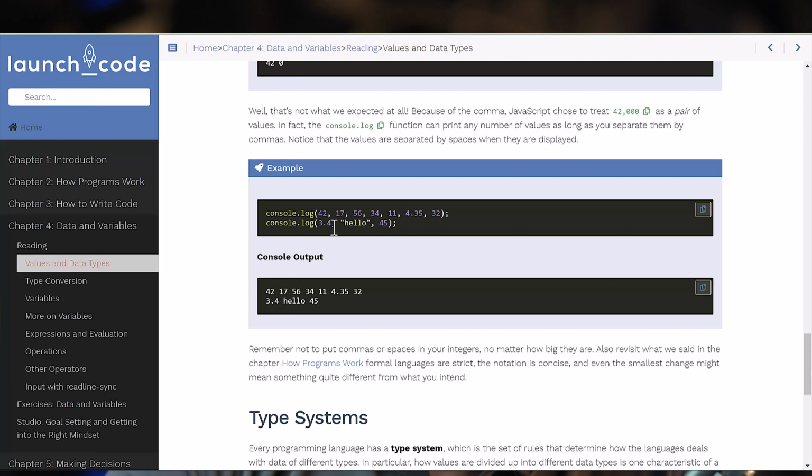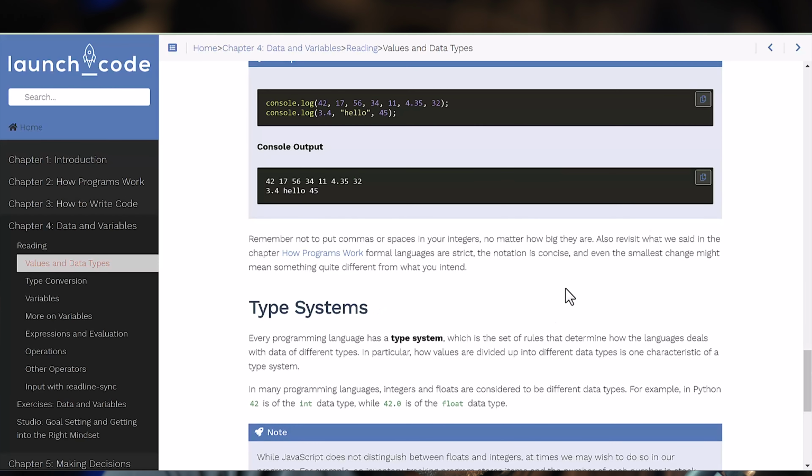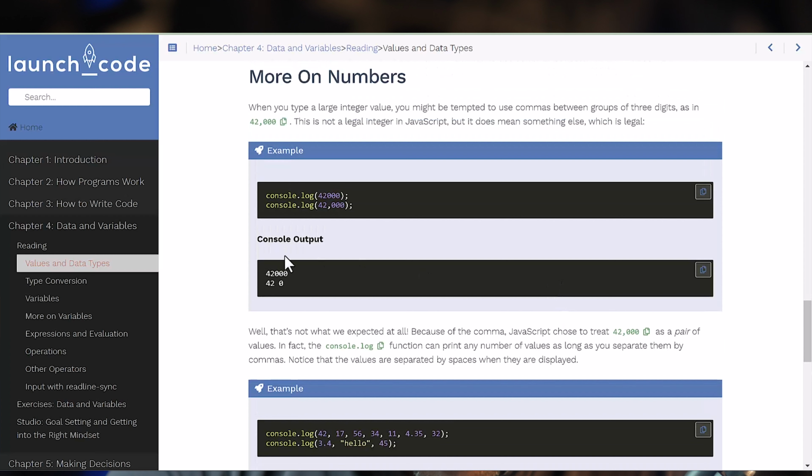We haven't got to arrays yet, but we have a group or array of items, and you can have different data types in one array. You can't do that in Java, but we'll explain more as we go through the course, so I make sure it makes sense to you. But now when you see the output, it printed everything out for us, the numbers and the strings all together.